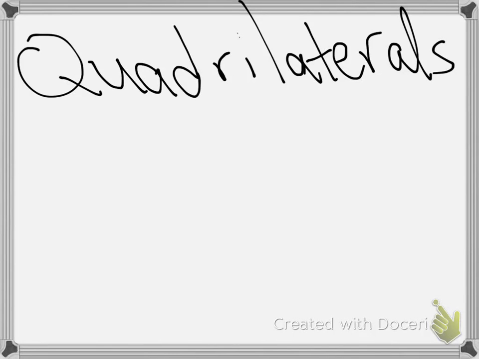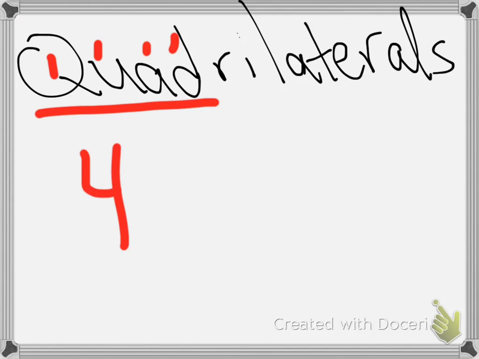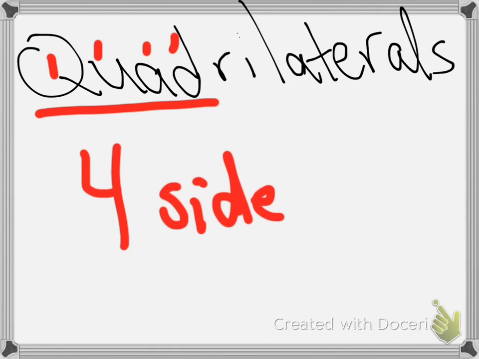Quadrilaterals. This is probably the hardest one for you guys to get because it's just a lot of vocabulary. So let's think back. The word quad, that prefix, quad, let's count up the letters. 1, 2, 3, 4. It is a four-sided figure. Anything that has four sides is a quadrilateral. And way back, remember, a quadrilateral is a type of polygon. Polygon, poly meaning many, gon meaning shapes.